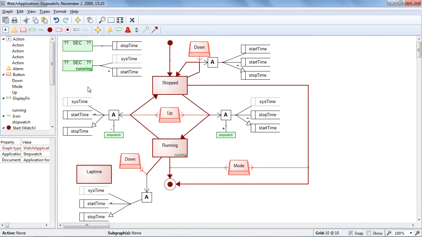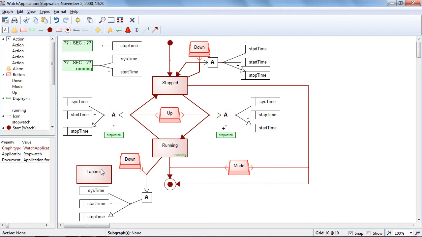And here is one such model. This is a model of a stopwatch application in a digital wristwatch. This application is described by using a domain-specific modeling language. And you can see here the concepts of the language at the top of the toolbar. Because this is a digital watch, my modeling concepts deal with icons, display functions, alarms, actions, and such.